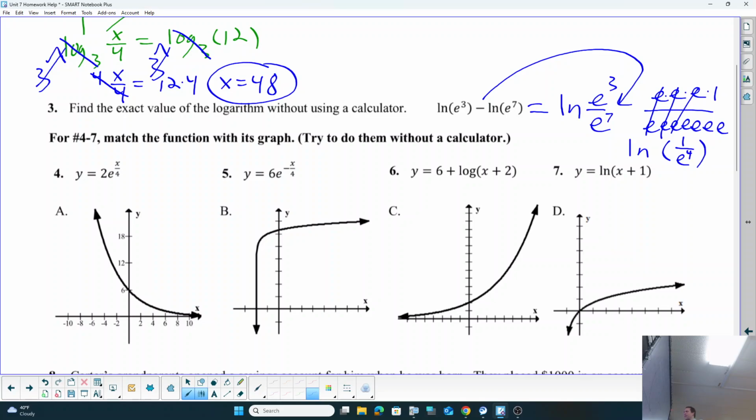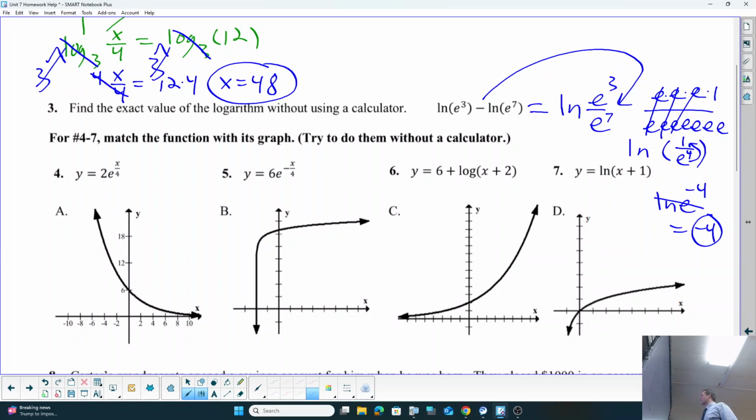But we could change that, couldn't we? Yeah, we could raise it up and make it negative. So now we have ln of e to the negative 4 power, because I'm going to raise you up and make you negative. Now, do you remember that ln is the same as log base e? And log base e undoes base e. So we're just left with negative 4 as our answer. Woo! Maybe I should put that on Canvas. I like that one.